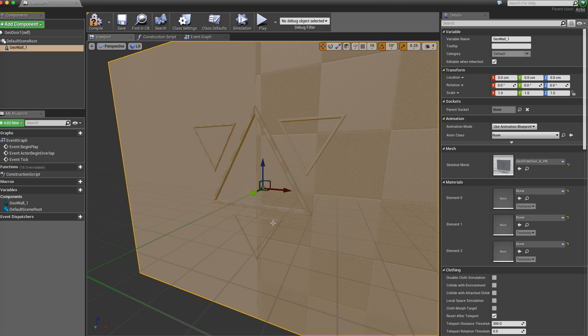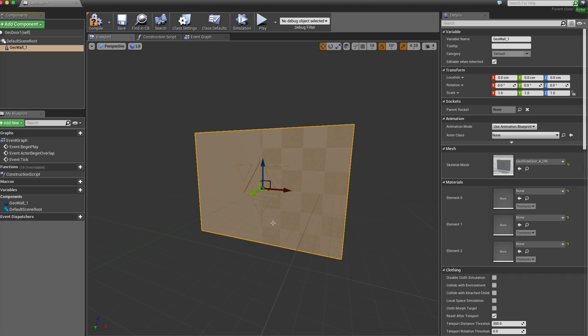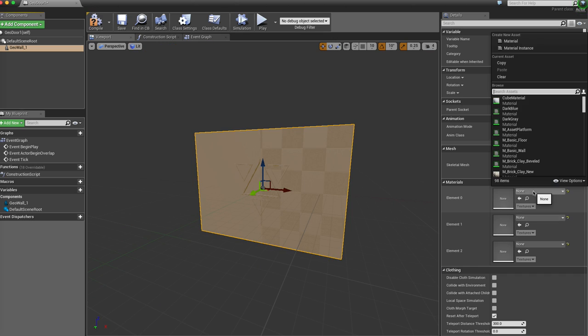Now at this point is the time when I like to apply the vertexes that we set up.